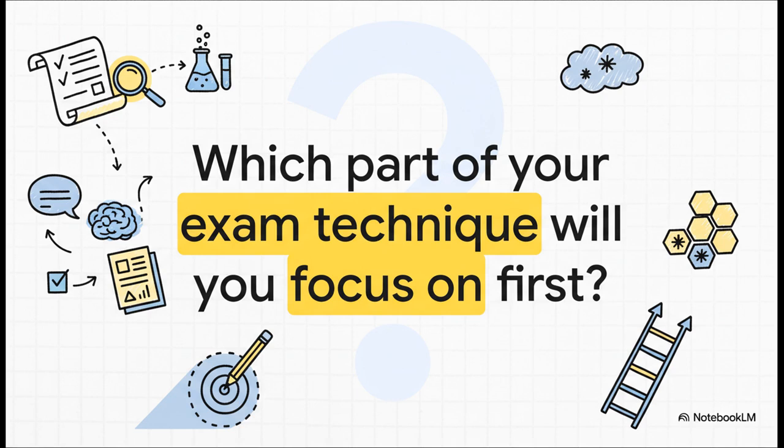So what this really shows us is that getting inside the mark scheme isn't about cheating. It's about understanding the rules of the game. It's not magic, it's just clear, logical, scientific communication. So have a think about your own technique. Is it about using those keywords, or is it about building those logical chains in your answers? Whatever it is, focusing on that one thing is going to make a huge difference.